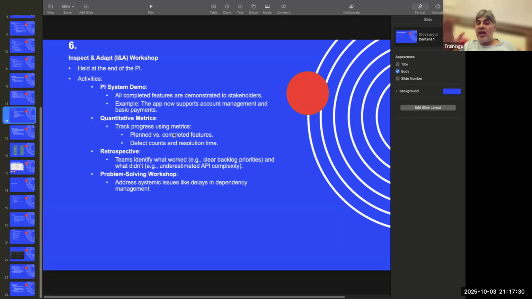Let us say the entire ART was working on 5 epics. 3 got completed, 4 got completed, so 40%, 60%, 80%, whatever is the completed epic rate or features rate. And this will be presented by the release train engineer. You will provide your individual data. So let us say all of you are Scrum Masters. I am the RTE. You provide me with all the data for your individual teams.